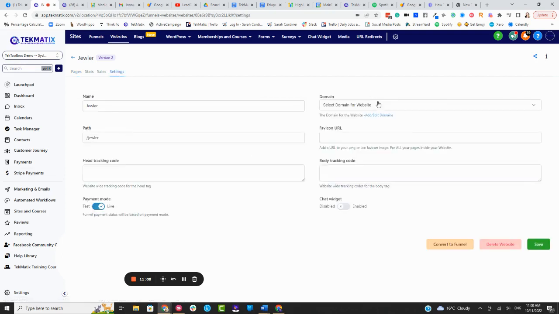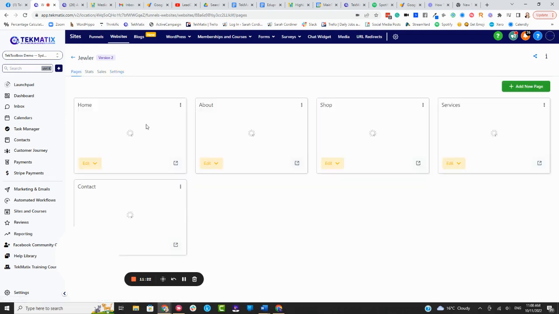Over here in settings, this is where you would choose your domain. There is another area where you simply add your domain. There is another training video that shows you how to do that. You would now just click your website.com that you've just purchased and it would now attach to your website and boom, you have yourself your own amazing website with your own amazing domain in minutes, just like that.